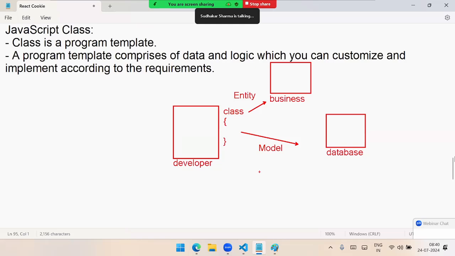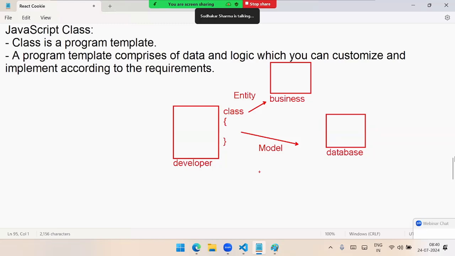And why do people use the word blueprint? Because with one class, they can create multiple copies of objects and use them in different places. This behavior is like a blueprint behavior. Blueprint behavior means you have a certificate, and you take 100 Xerox copies of that certificate. Now, what is your certificate? It is a blueprint for those 100 copies. All the 100 copies are created by using one blueprint. Class works like a blueprint.